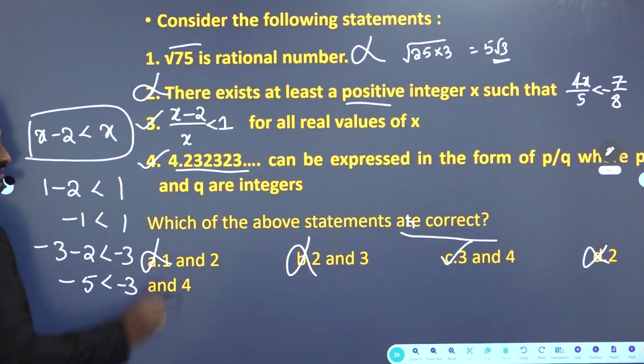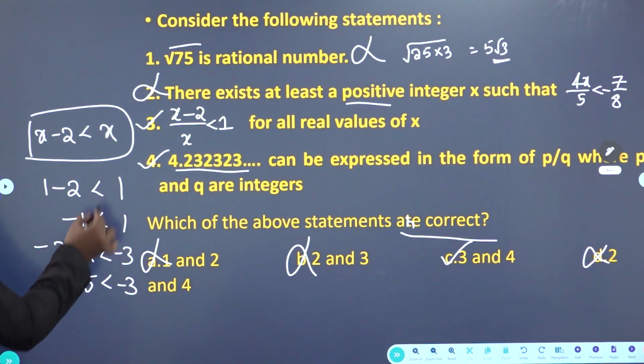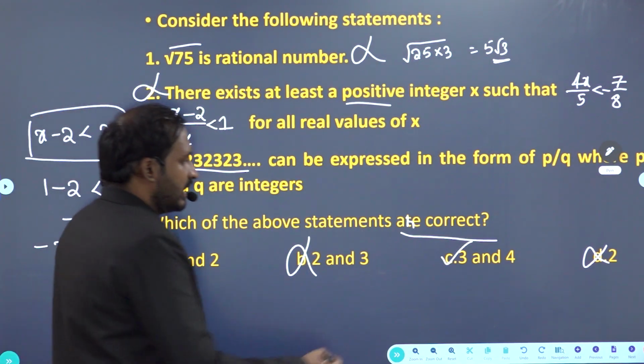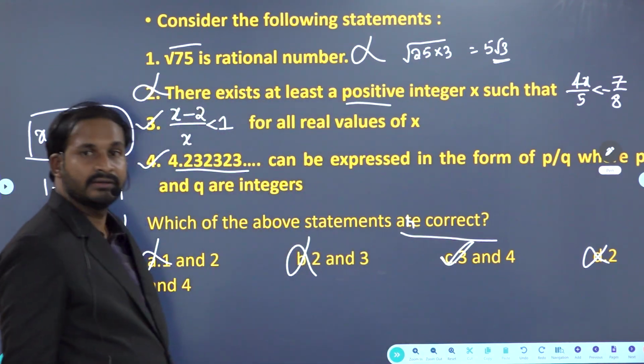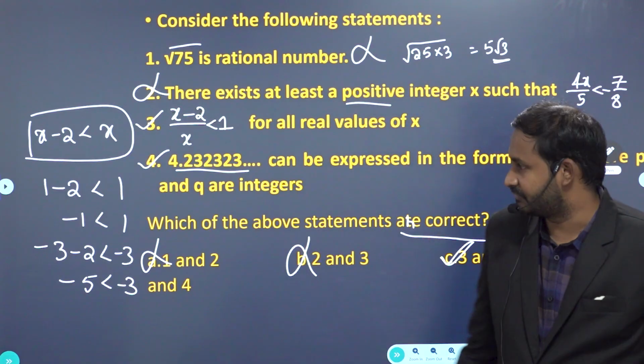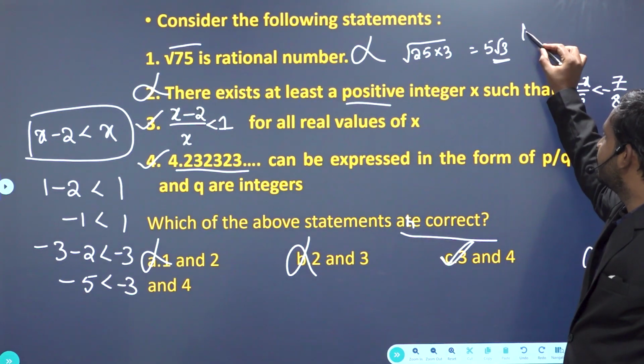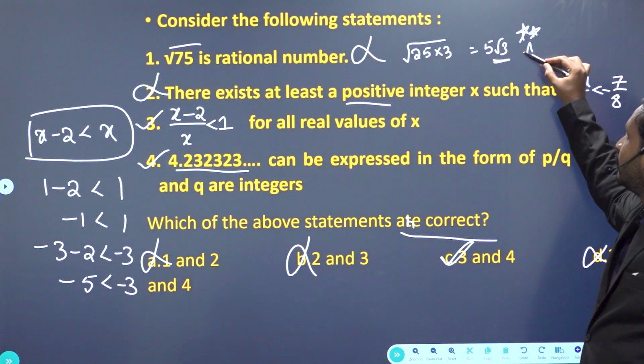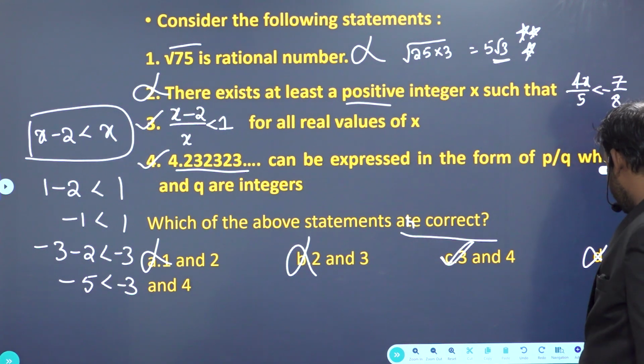I am sending x to that side, students. Nothing more than that. So that means 3 and 4 are correct here. Okay, right? We will move to our next one. These types of questions are very, very important, students. Okay, please keep an eye.